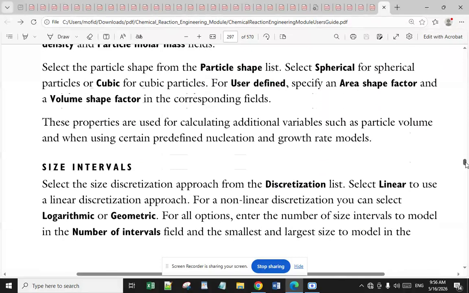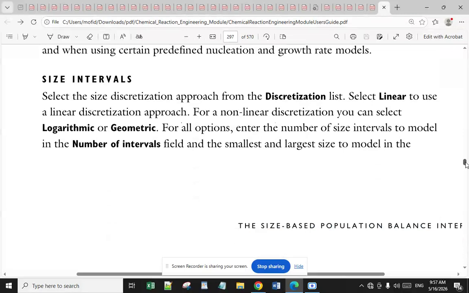These properties are used for calculating additional variables such as particle volume and when using certain predefined nucleation and growth rate models.